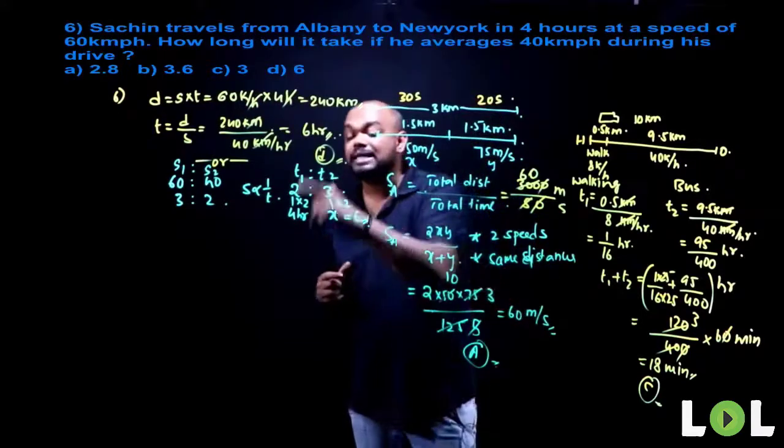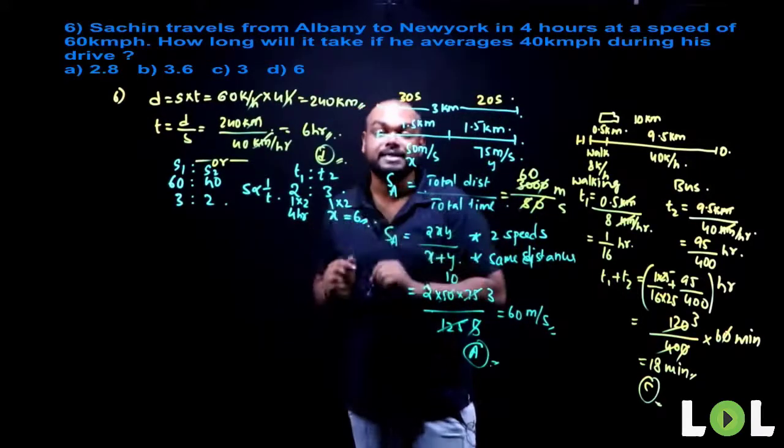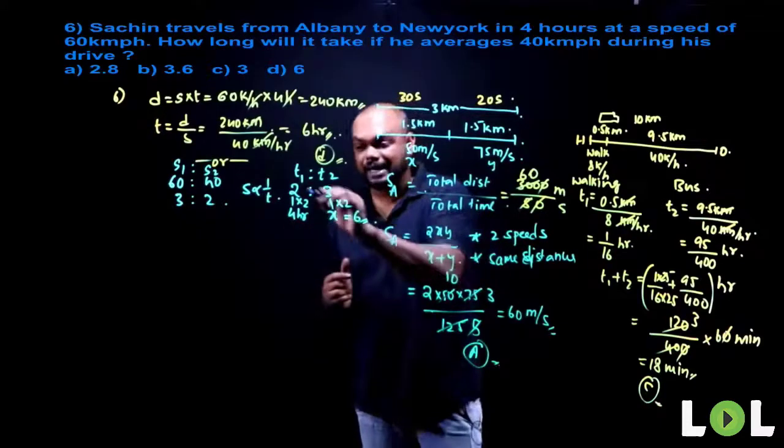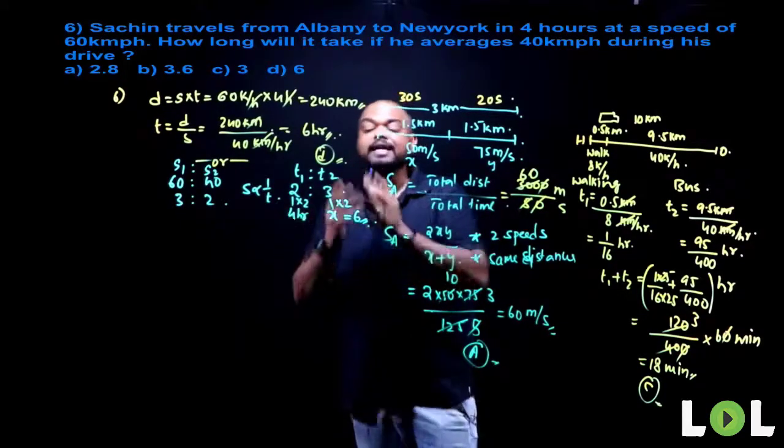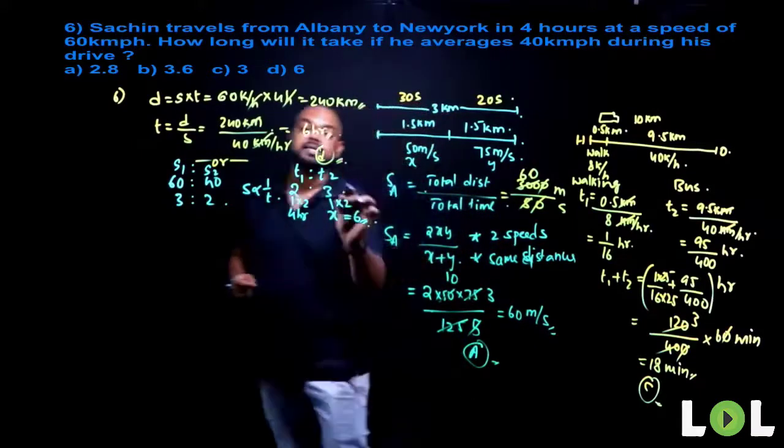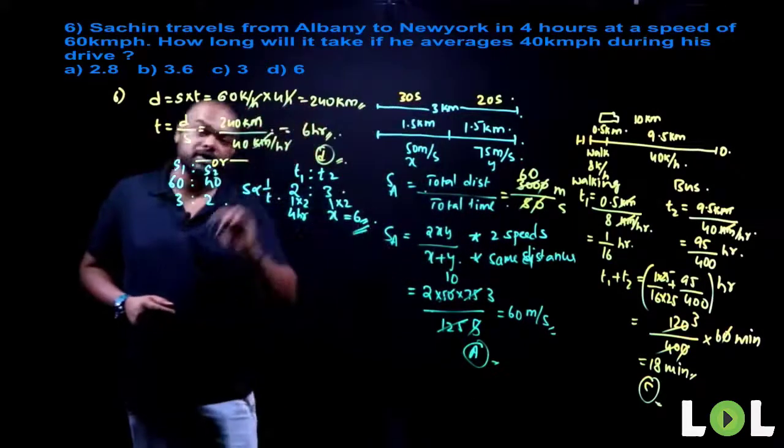Now according to the question, time 1 is 4 hours. Then what will be time 2? X hours. Cross multiply them or directly, 2 into which number gives us 4? 2 into 2. Left hand side multiplied with 2 means right hand side also multiplied with 2. 3 into 2, 6. That must be my answer. Smarter way of solving the question.